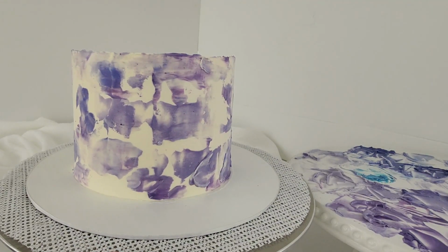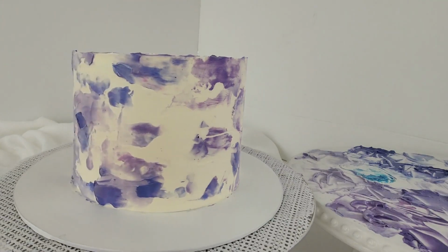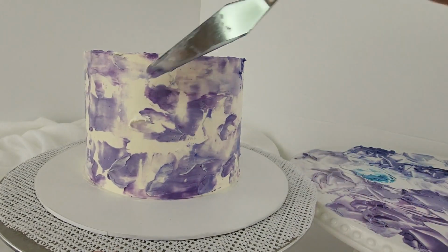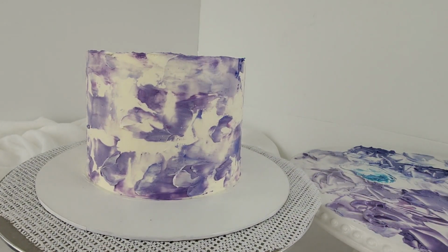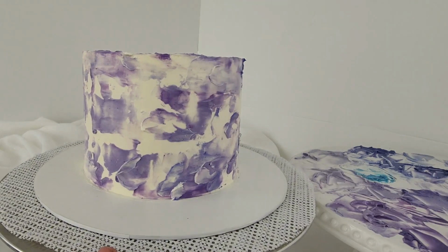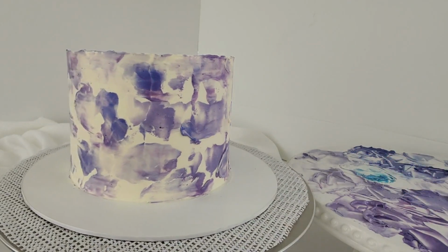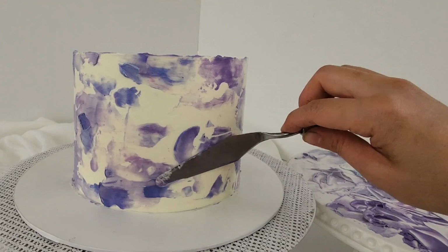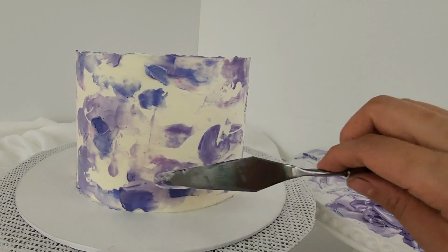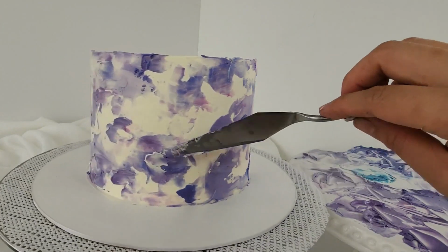If you have any tips on that, I don't know. I guess you just have to come to terms with it, at least I had to come to terms with it, that this is part of the process. It's a little bit messy, and that's part of the art, the watercolor art on this cake. And you can add a little bit of texture after you scrape it off as well, with different colors, just a different kind of texture adding there. It's making the cake look interesting.